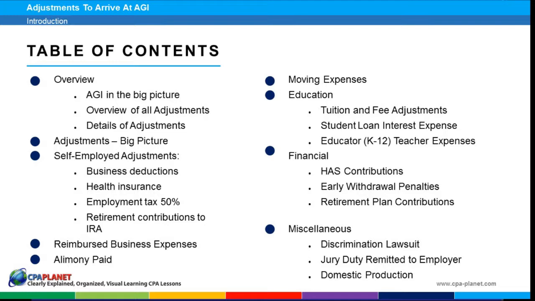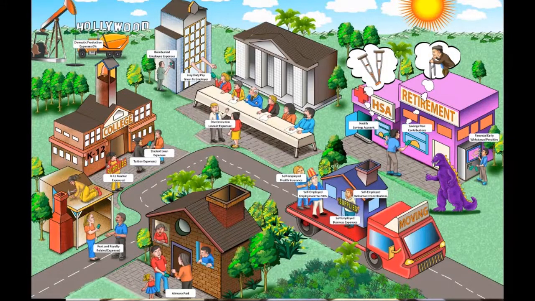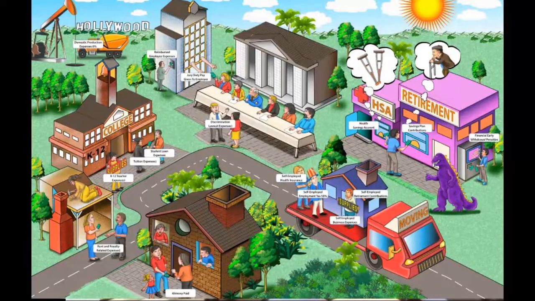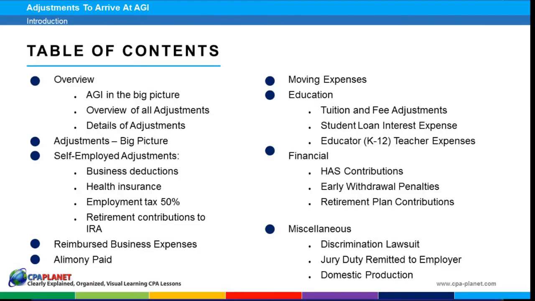We'll go through an overview of all the adjustments. We have a great memory power image which shows every single adjustment in one single picture, one simple picture. So you can very, very easily memorize all the adjustments. You should memorize your normal way as well, but also use this picture to help you, and you're going to know it. We're going to go through the details about each adjustment, and then conclusion.